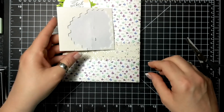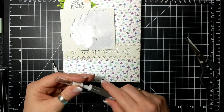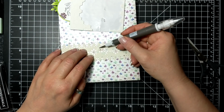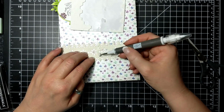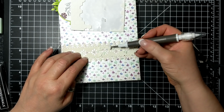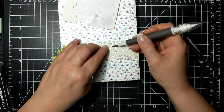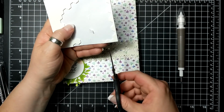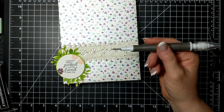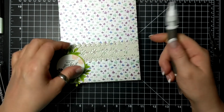Now, I could have used my mini dimensionals, but what happens if you don't have mini dimensionals? I'm gonna use my pick your tool. Take your pick tool. So you saw what I did there. I changed out the end to the pokey side. The nice thing is it does come with a little lid so that you're never going to hurt yourself. All right.